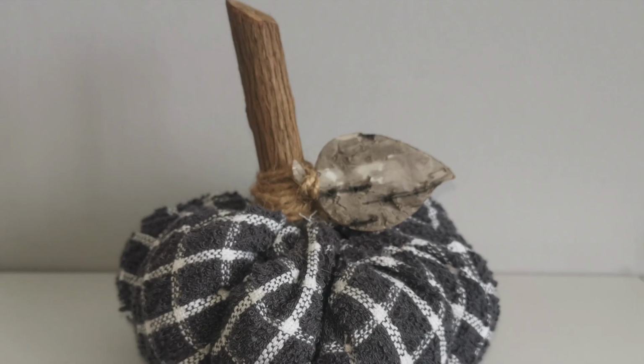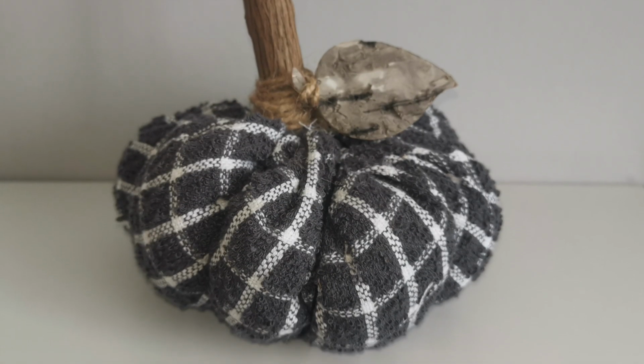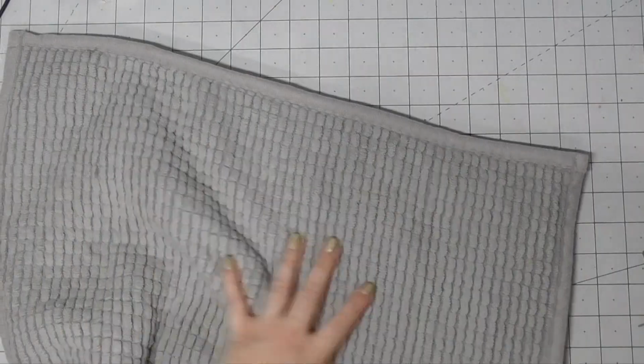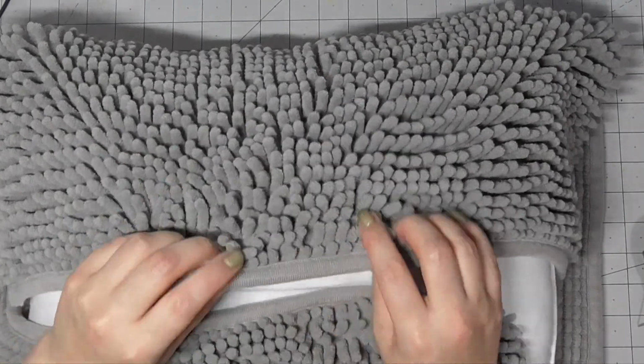And I think this looks so cute. I did end up styling this on top of the box, and I think they pair together really well. So for example 7, I have this noodly bath mat and a pillow insert.